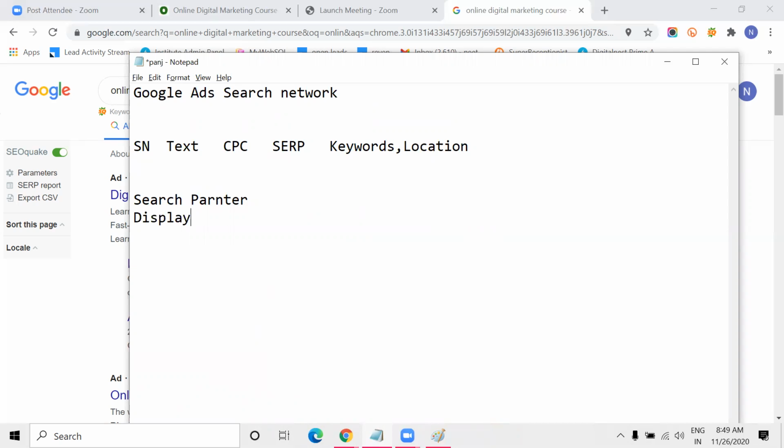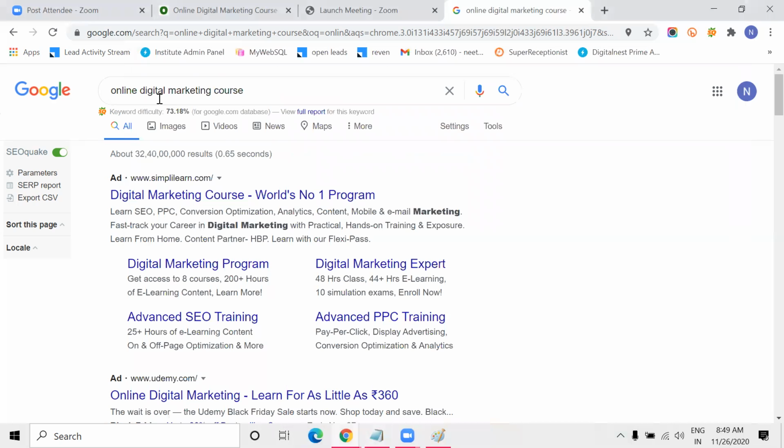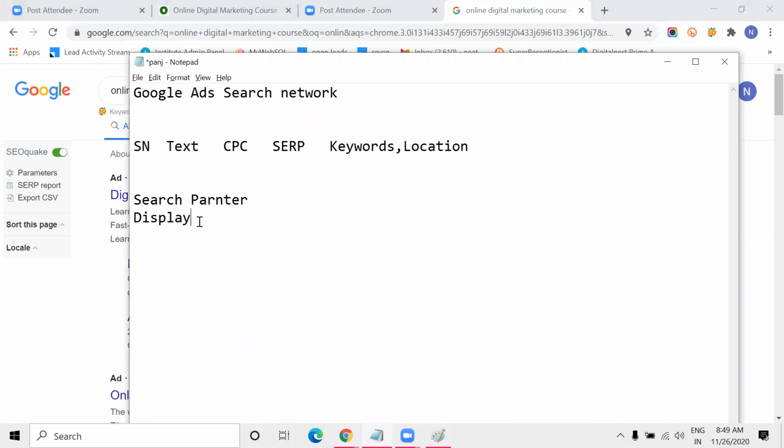Then by default, there is one more option also. Apart from the SERP, your ad will appear on websites and apps also. Like when someone types shoes, your ad appears here. In the same way, on some blogs that talk about shoes, your text ad will appear. But I don't think people read blogs and then purchase, so I don't want to end up losing money. That's why I don't want to check this either. But if you are a big advertiser with a lot of money, then only look here. Your ad will appear on the SERP, search partners and display network also, but I recommend not selecting them.